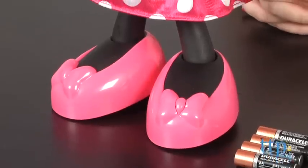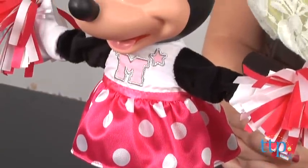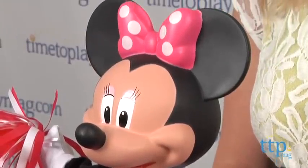I'm here with everyone's favorite, or at least my favorite, female mouse, Minnie. Cheerin' Minnie, to be exact. Little fans can interact and dance along as Minnie cheers and sings for Mickey and encourages kids to cheer along with her. Press the button on the bow of Minnie's left shoe to hear her cheer.